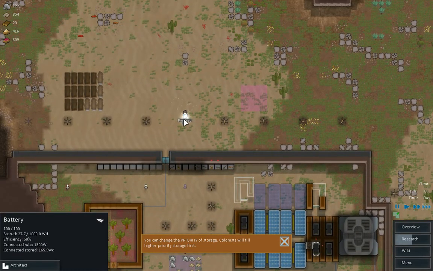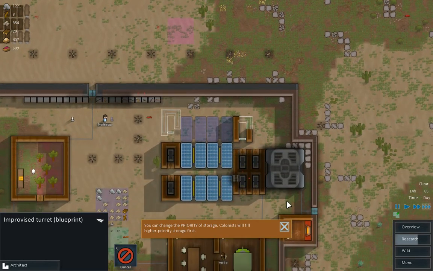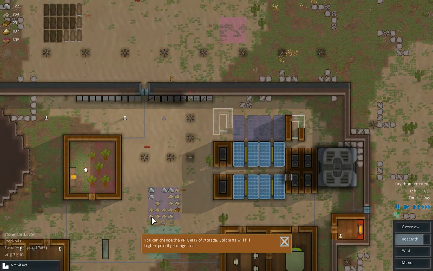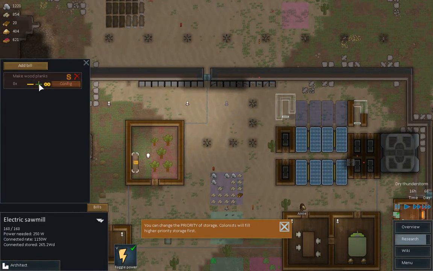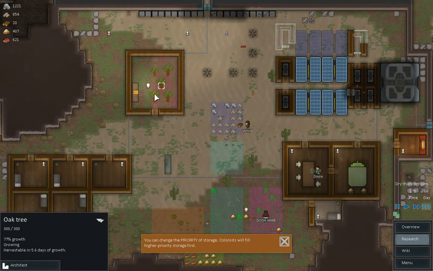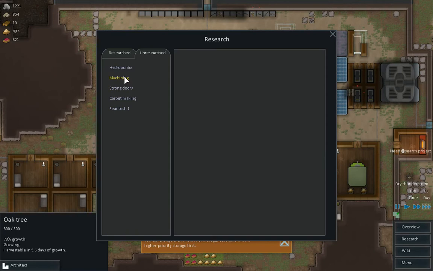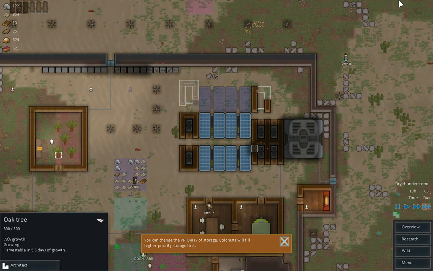Right, so you're on with another turret. That's all his turrets bar one over here. Nice background music again. Whoa, I've just realised we're out of something. Are these ready? Right, coloured light for decorative purposes. Sweet! Right, strong doors, machining. We'll go for machining. Sadly, we've nearly got through all the research again, but it's still an alpha.